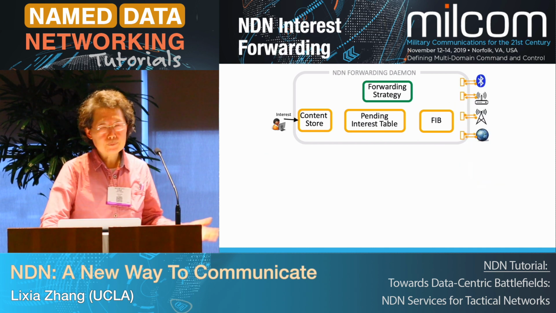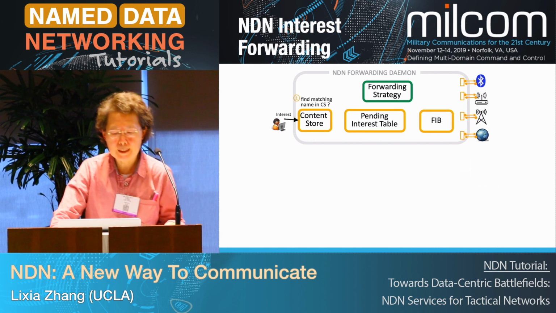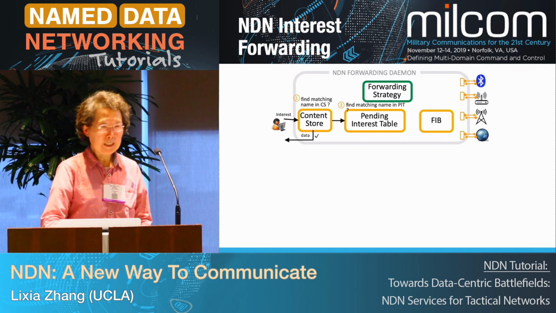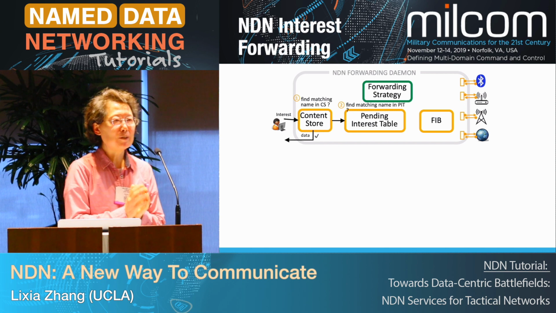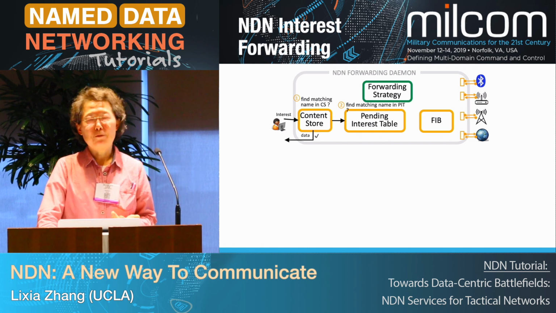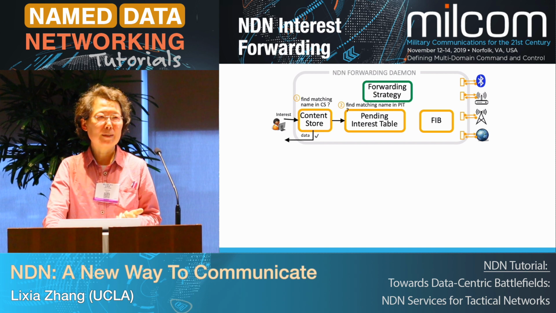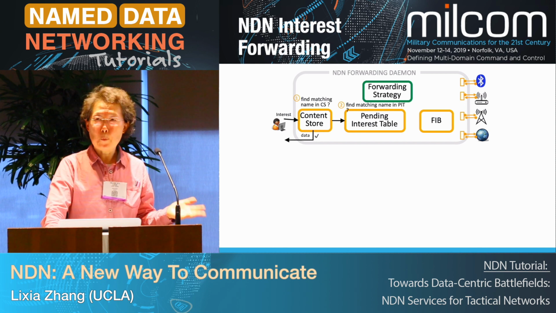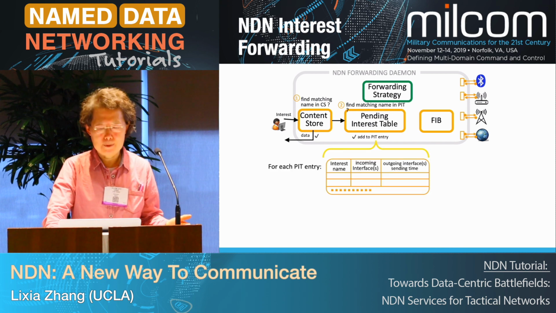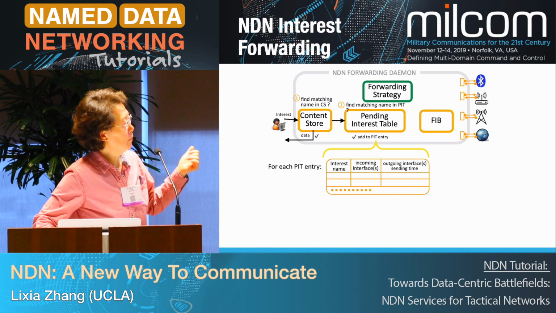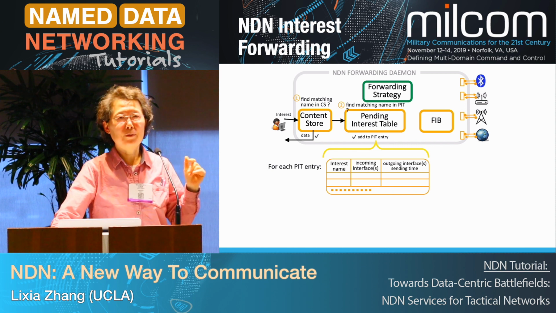So let's run the example. Some user sends a request for certain data. The first thing this node will check is, do I have a cached copy of the data already? If so, return it, you're done. If not, you ask the question, have I seen the same request? That is, exactly the same name for the data. If you have a pending interest for that exact same request, that means you have forwarded that request before. So for this new request, you just need to note from which interface it came in, and then you're done with it. That's what shows up in the pending interest table: an interest name, where it comes from, and where it goes out at what time.